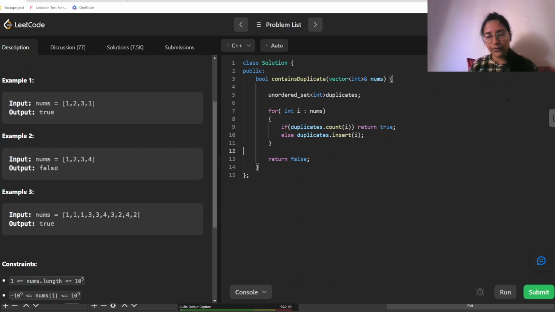So this was all for this particular question. And time complexity, space complexity, I've already explained. That is order of n, and the space complexity is also order of n.